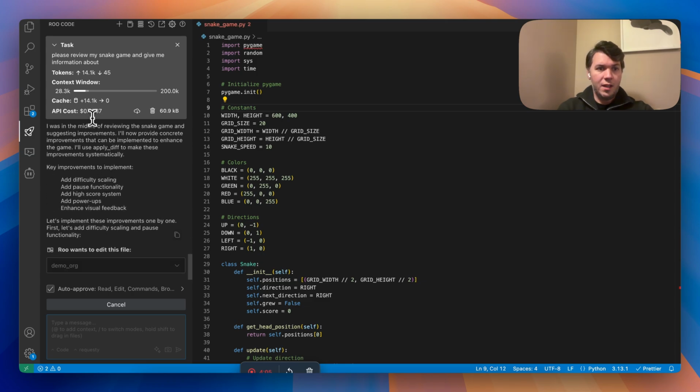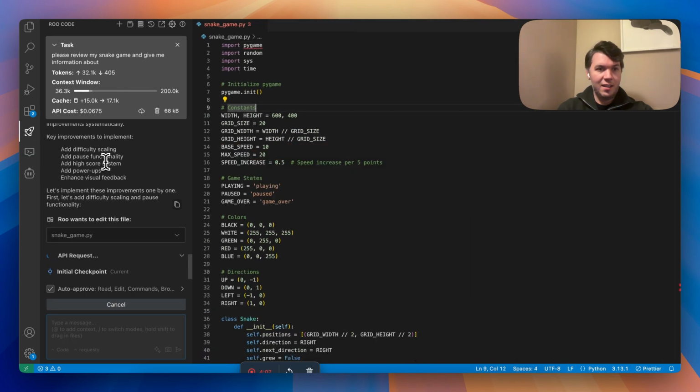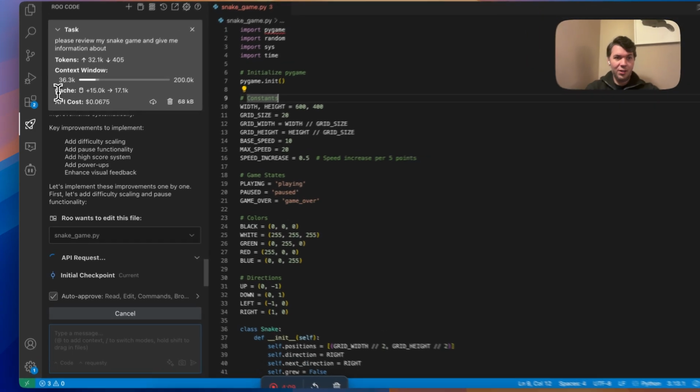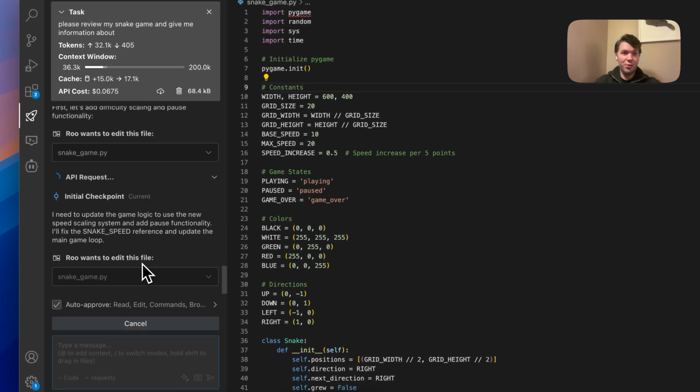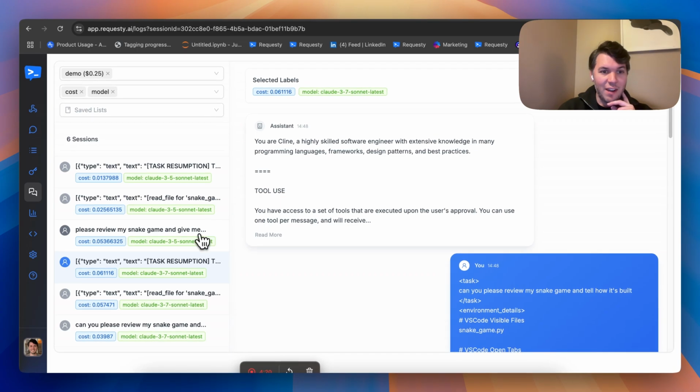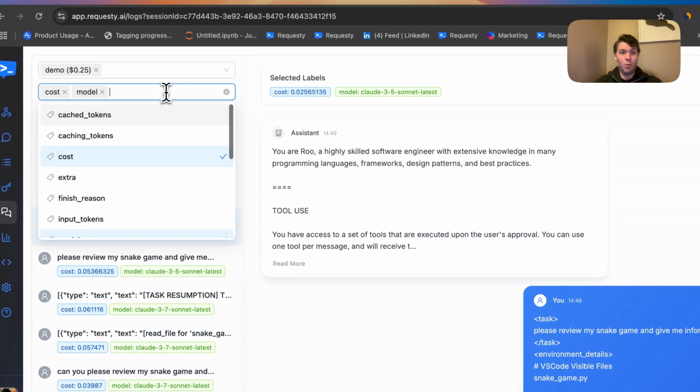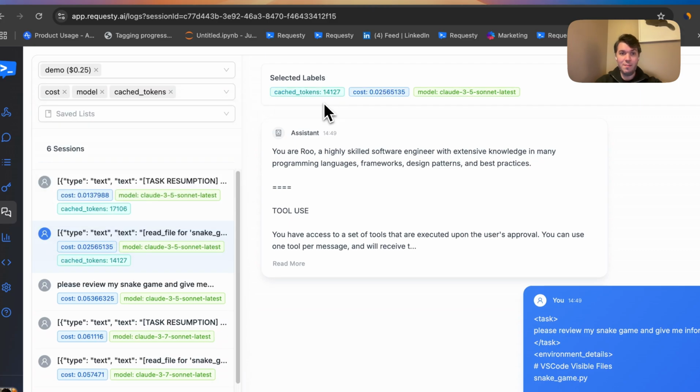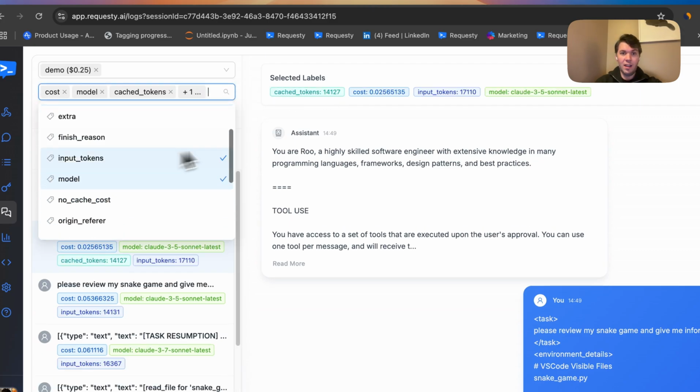And there we go. Now let's go and see. Here you can see the cache straight away in RooCode, and our total API cost seems quite a bit lower. If I go back to my logs and refresh, you can see all of a sudden, I used 3.7 for the non-caching, and I used 3.5 for caching. The first one was 5 cents, but then I go to 2 cents, 1 cent, and this is all because of the cache tokens. You can see most of my tokens are actually cached.